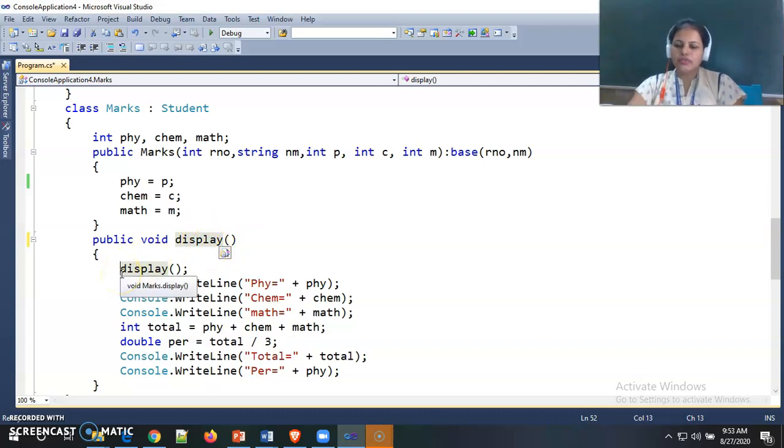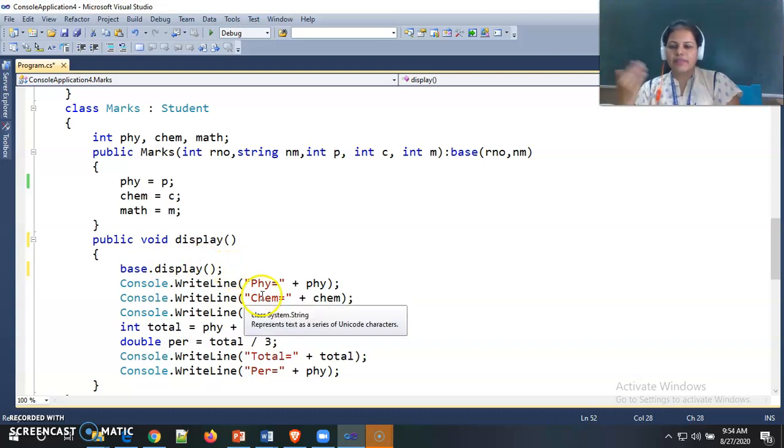So I need to use the base keyword here, base.display. Then the compiler will call the display method of the base class, then control goes to these lines, and these lines will be executed, and after that the display method will be closed.